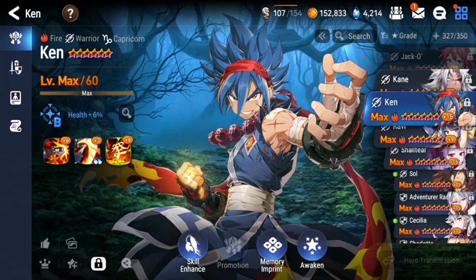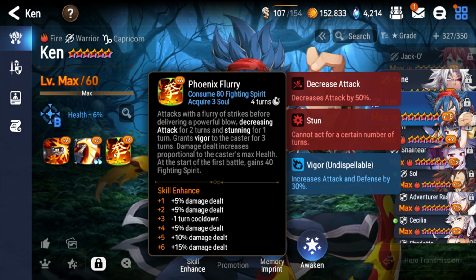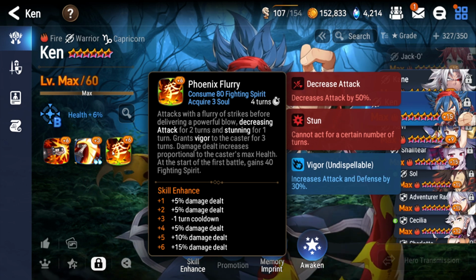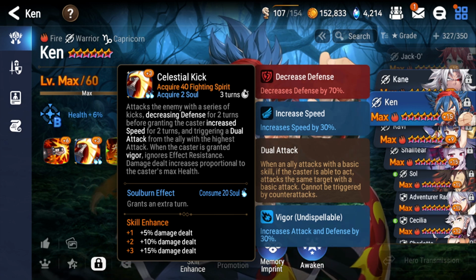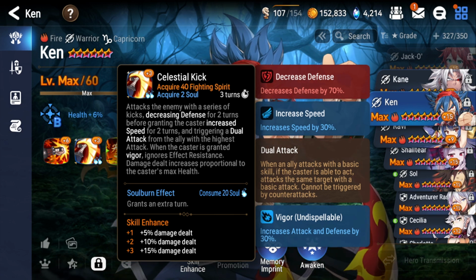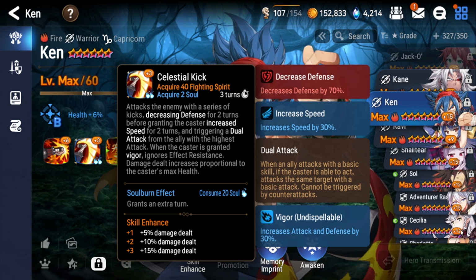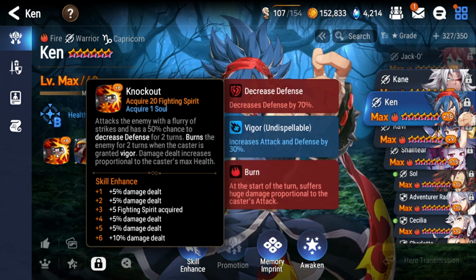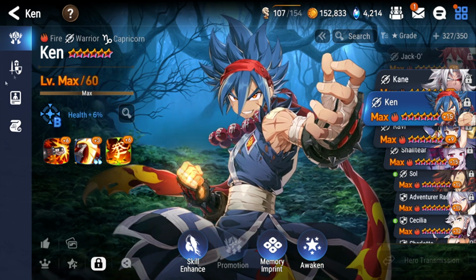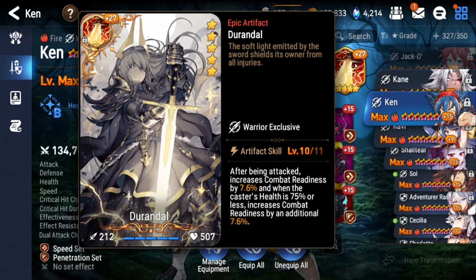Next on the list we have Fire Ken. This bad boy is one of the most OP PvE units and everyone is sleeping on him. His latest exclusive equipment made him even more busted to say the least. His kit relies on him using his S3. After collecting enough fighting spirit and gaining vigor mode, he also stuns and decreases attack with it. His S2 is insanely strong because it allows him to attack a single enemy and defense break him. However, when in vigor mode, this skill ignores effect resistance.